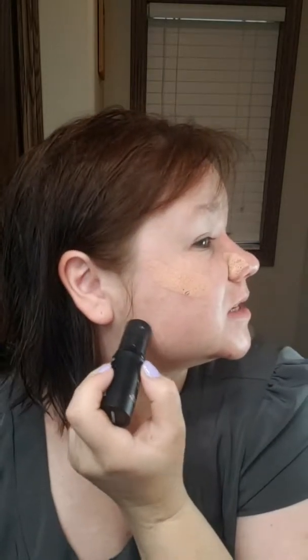I primed my face. Now let me show you another trick I've been learning. I have stick foundation in two colors — one a little darker. I actually bought Organza first thinking I'd get really dark in the summer, and Scarlet is the lightest color, but little did I know I just burn and then go back to normal. So I decided to use this darker one as a highlighter — watch this spot right here.